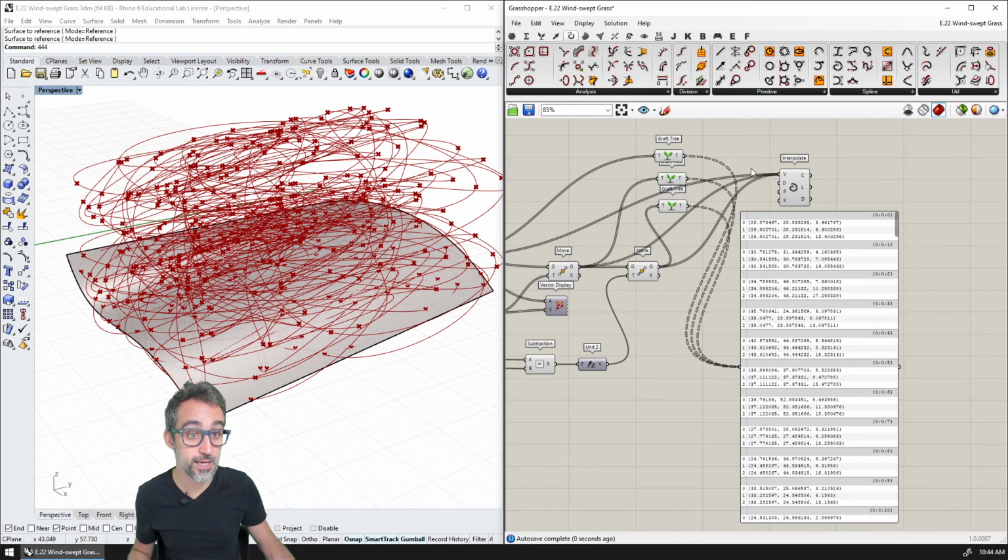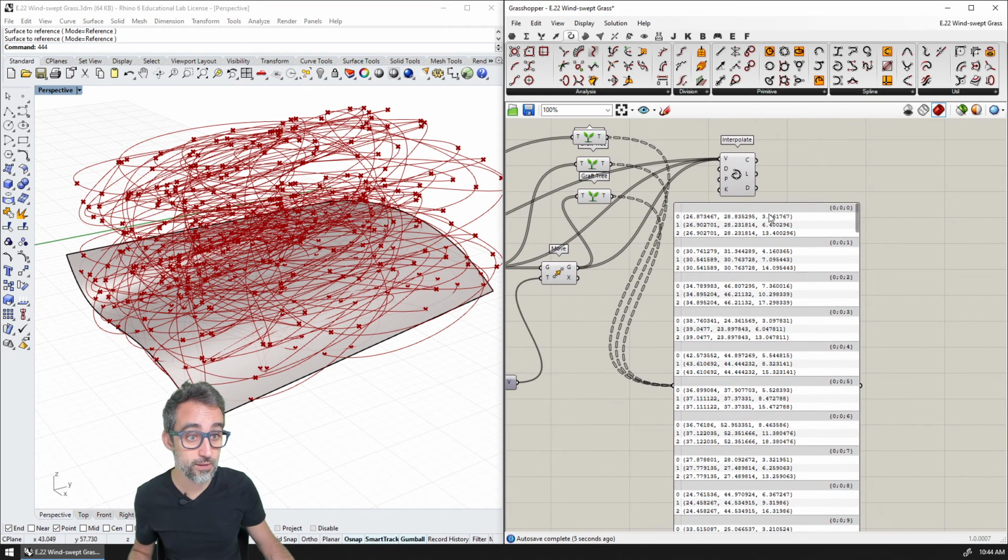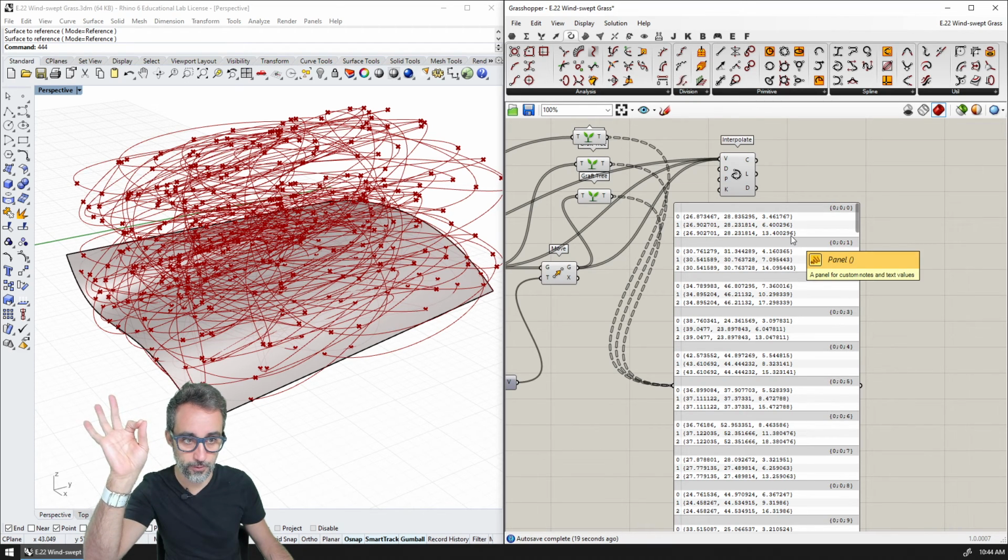Because they have the same branch names, when I graft them and add them together, each element is combined under the branch that has the same name, and therefore I have created different lists that contain the base point, the tangent point, and the tip point.